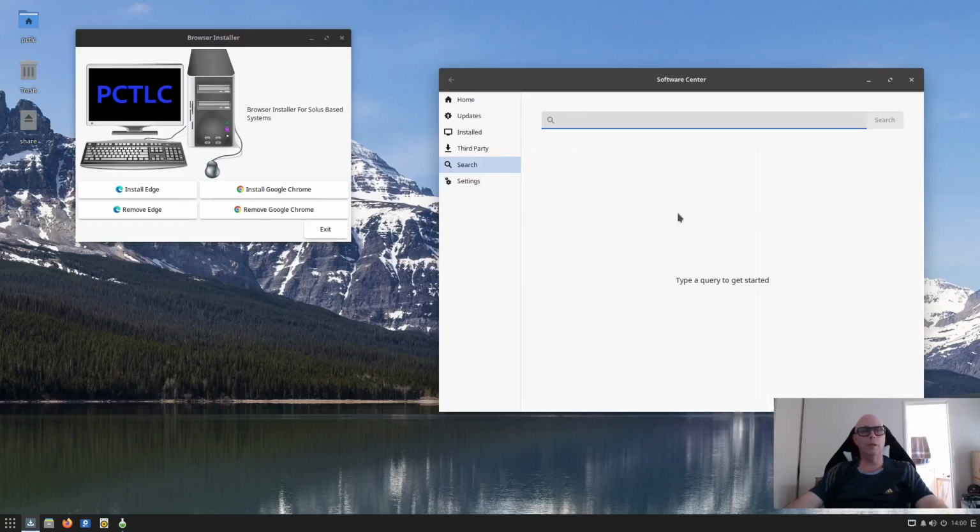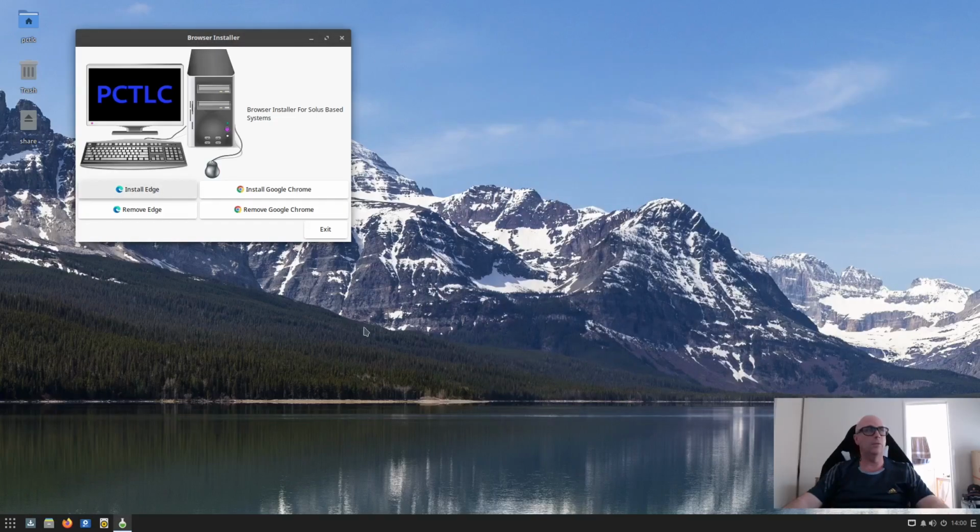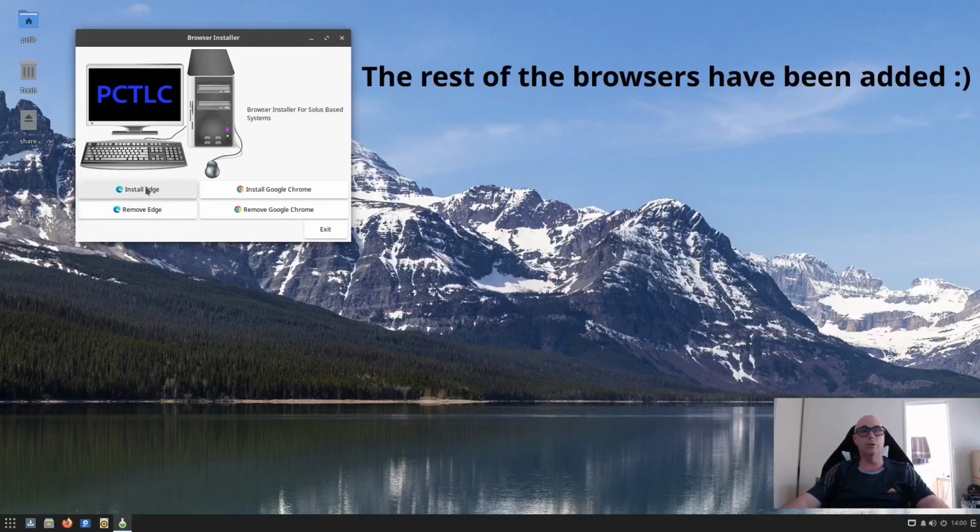So they're all in here. I can't remember what the others were actually, but anyway, I did check that the others were in the Software Center, and in Solus it's fairly easy to download things from the Software Center. So I didn't bother going berserk with this thing here. But I probably could do that, but I just thought I'd keep it simple for this one.